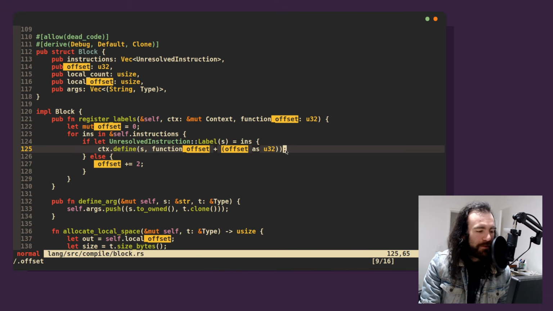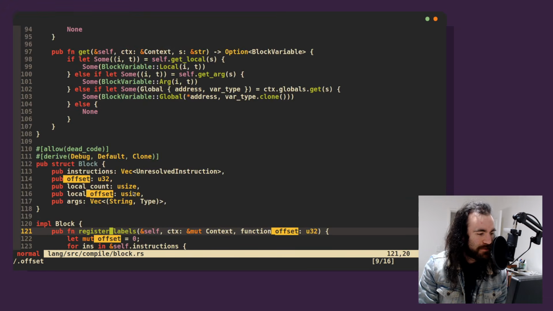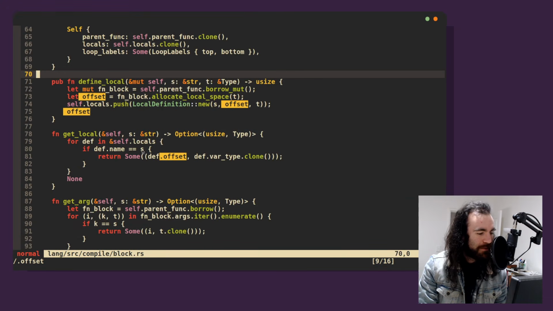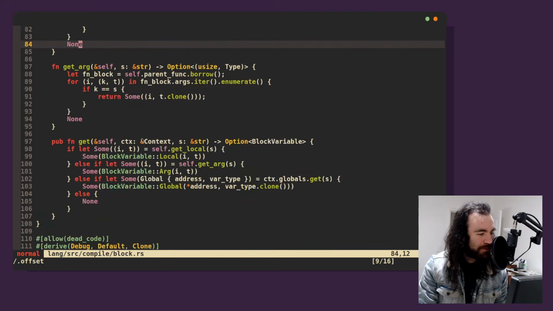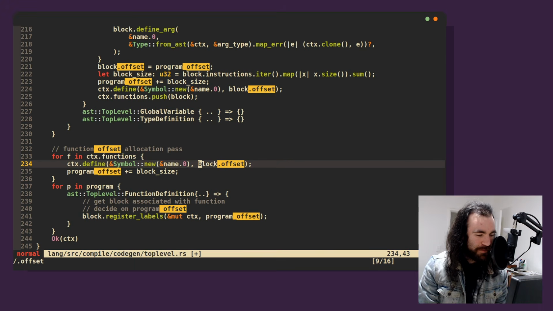Oh yeah, offset within the thing. Yeah, that's fine. So what's block.offset? What's self.offset here? Is this used? Why do we have this? What's going on? What is block.offset used for? This is kind of weird.